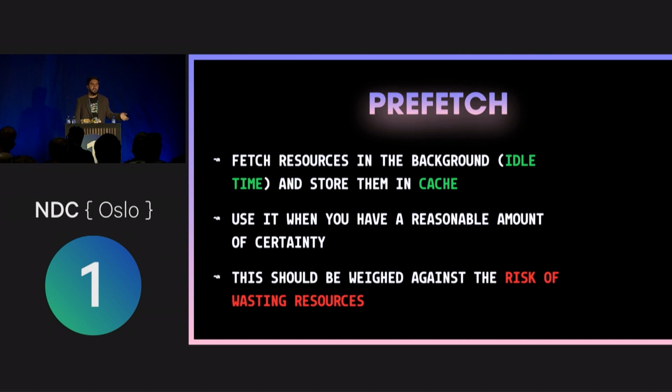Prefetching is about doing stuff in the browser's idle time. It starts fetching what you need for a page in the background, but it doesn't render. But the thing is, it's tricky because it's about working with predictions. We've got to be really sure that we are fetching stuff for a route of our app that the users are actually going to visit, because otherwise we're just spending their connections.